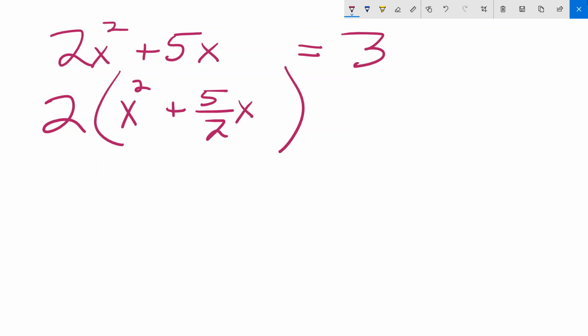In other words, you're not used to factoring out numbers unless they divide evenly, right? Yeah. When you're completing the square, you have to do that. It doesn't matter whether 5 is divisible by 2 or not. You still have to divide it. Okay. Now, what am I going to write to complete the square?